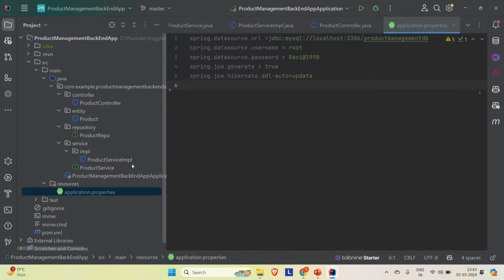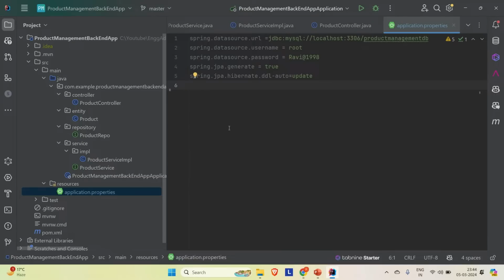If you are going to clone it, you have to provide your URL, username, and password for the database. These are the local URL, username, and password, but we are going to replace them with the AWS provided URL, username, and password. When we create the RDS database on AWS, we have to replace these fields with the URL provided by AWS and the username and password as well. So don't worry about those things. I already have videos on my channel on how to connect the RDS database with your Spring Boot application. You can go and watch them.